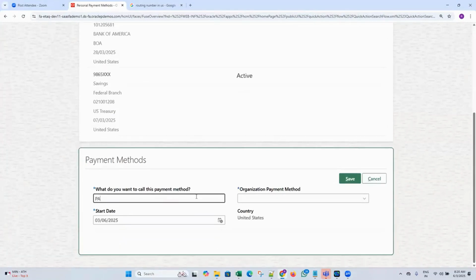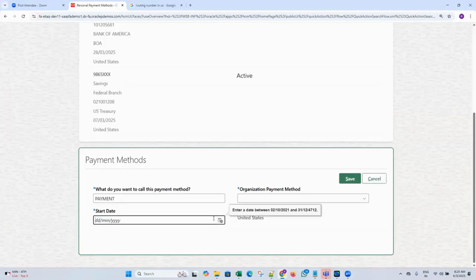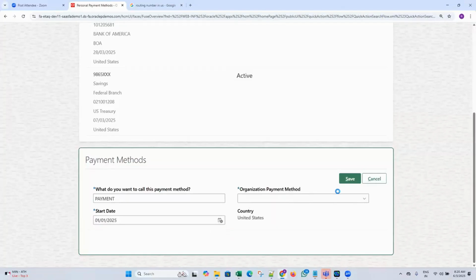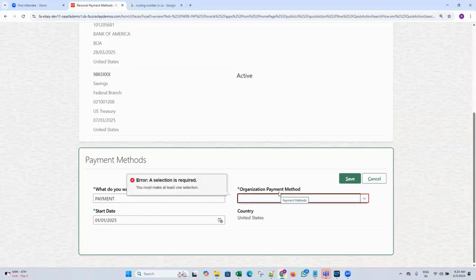The routing number should be in this many digits only. Clear? So when you are creating this, this information will be provided by the business only. You have to capture it over here. That's it. Now just click on save, then save and close.